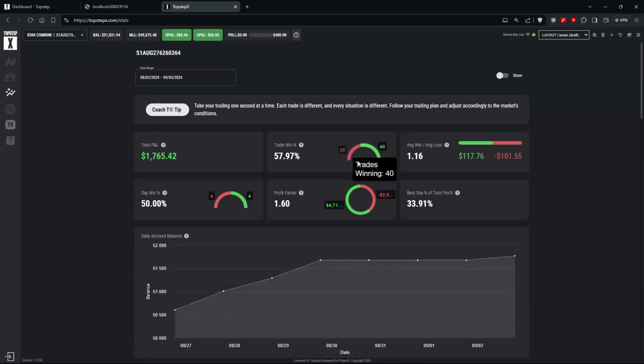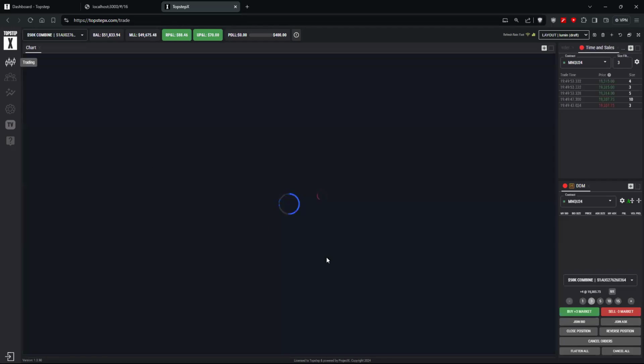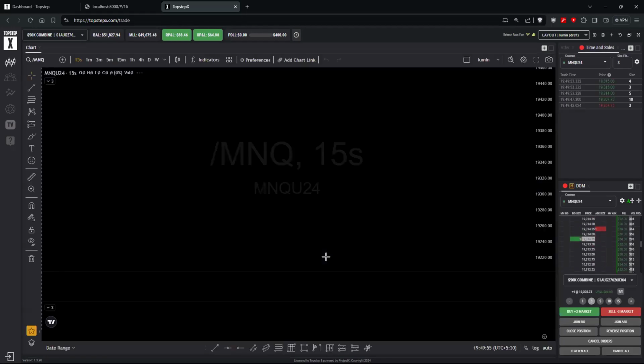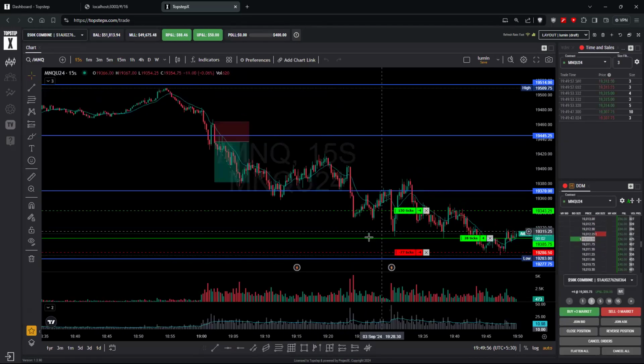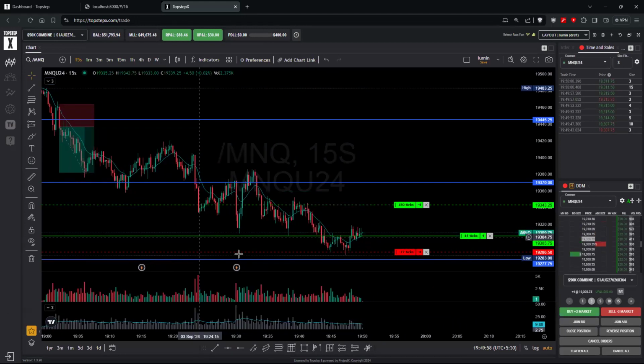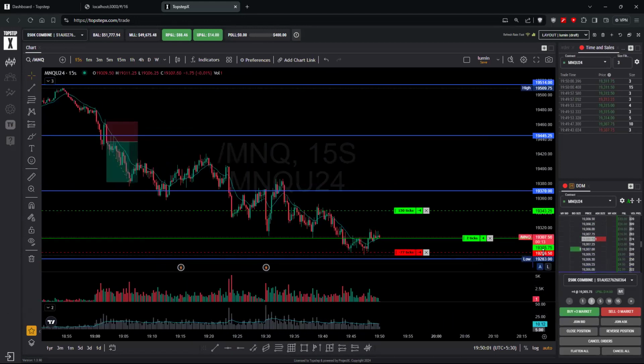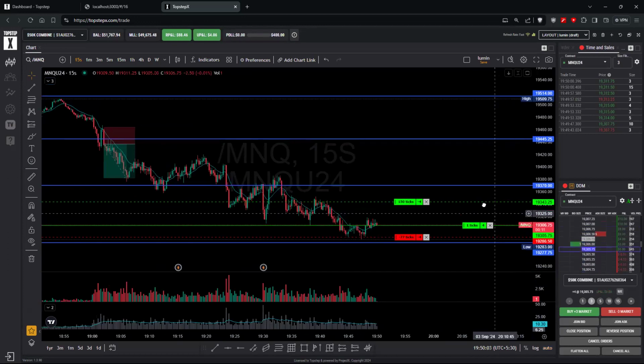I have taken 69 trades, and my win rate is 57%. My risk reward is net positive. My profit factor is good. So I have no reason to doubt my strategy. That's what you should do when you're trading. That's why I'm fearless when I'm trading the markets. That's why you can see that the market is not fazing me.